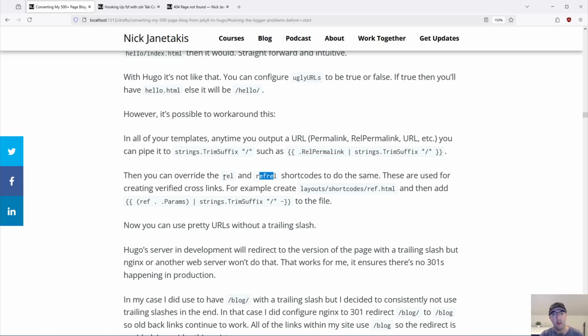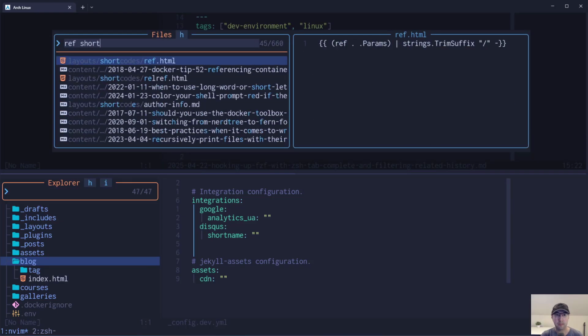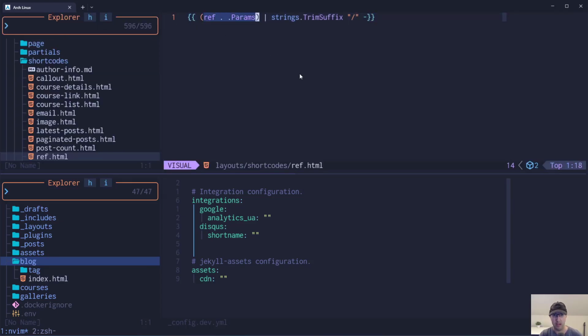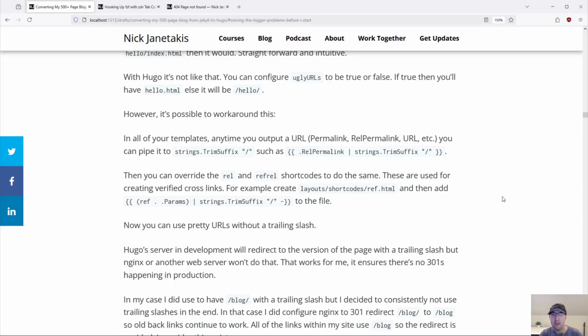So that really should be relref. But in any case, these are shortcodes created by Hugo. And really it boils down to this one. If you just trim the trailing slash using a function of Go's templating language here with Hugo, then you're done. So here's what I ended up doing. Let's go to the ref shortcode and take a look at it. Here, I just overrode it. This is normally what the shortcode does. And I just said, let's also remove the trailing slash from the URLs there. So what this really means is anytime I link somewhere in my site, like cross-linking to something else, and I use ref or relref, then we're not going to end up with a trailing slash.